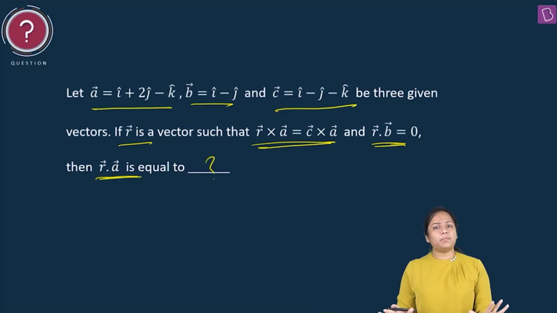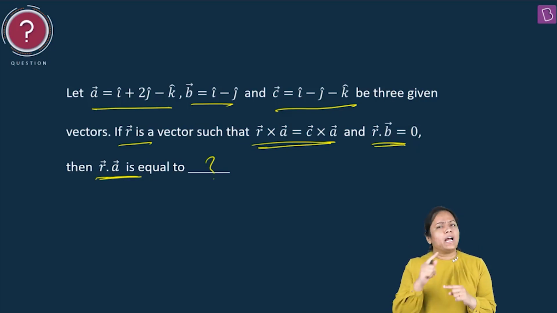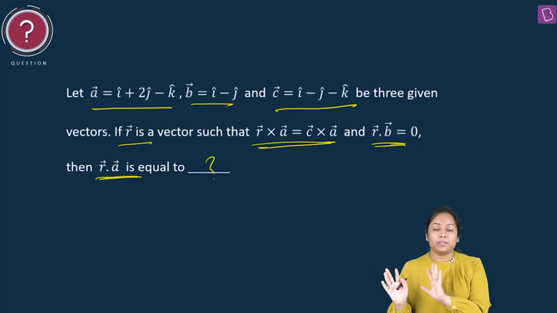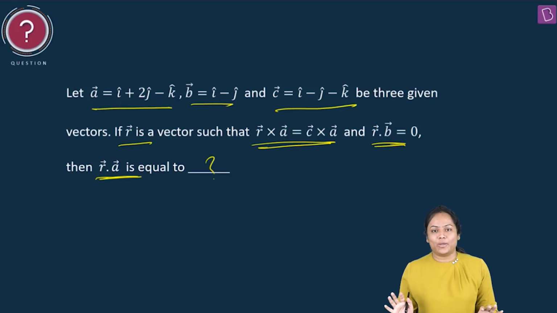Now they have given us some information. So the first thing which will come in our mind is, maybe I have to find R vector, right? If I get R vector, I'll definitely get R dot A. And to find our R vector, what do we generally do? Well, we'll assume R as x i cap plus y j cap plus z k cap. This is what I have seen students mainly approaching towards. But hold on, guys. Don't go by that method. I'll tell you a smaller and a shorter trick for this question.